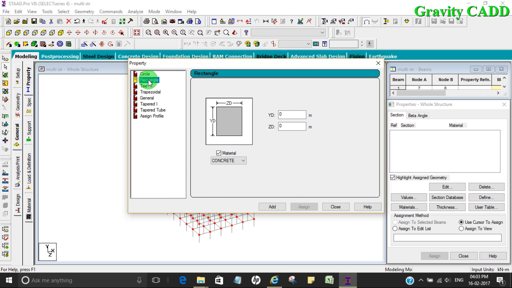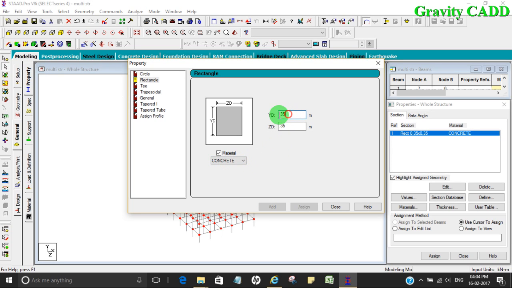I am going to use one square shape. To make a square shape, mention both dimensions the same, 0.35 meter by 0.35 meter. This will be my square, and here it is rectangle. I am providing both the dimensions the same. Add this command, and material is by default concrete.